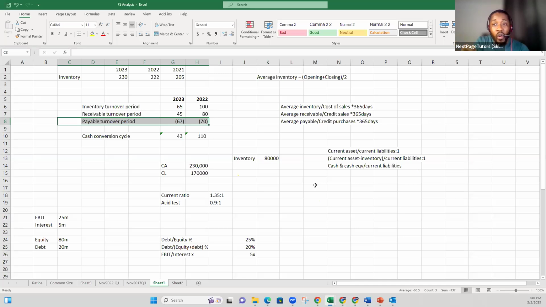For payable, which is why we are netting it now, the longer the better. Because in this case, you are the one holding people's money. The longer, the better. Are we together? But we usually say something here. Hold carefully so that you will not spoil your reputation. So the longer the payable days, the better, but you should hold carefully so that you don't overhold. Don't hold people's money for too long so that they will not be running from you. Are we together? So that's basically helping you to understand each of these ratios and how it translates to your cash conversion cycle.